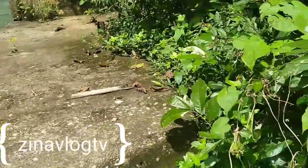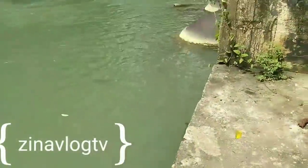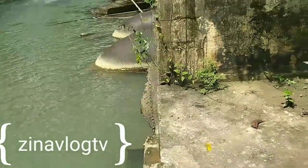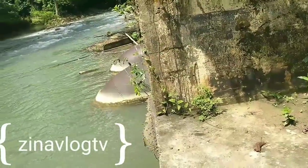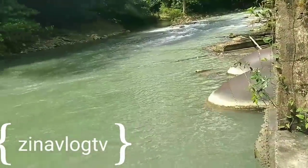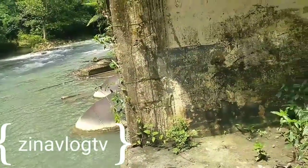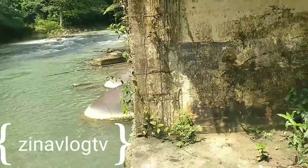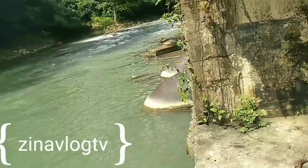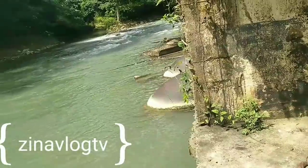And it says no. So also in the video, what you're seeing is the other side of the building, and those are the pipes that were sucking the water from the river. Because remember, it used to take water from the Rio Cobre River and send it through. So I think those are the pipes that were sucking the water.